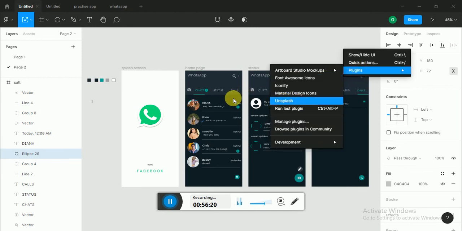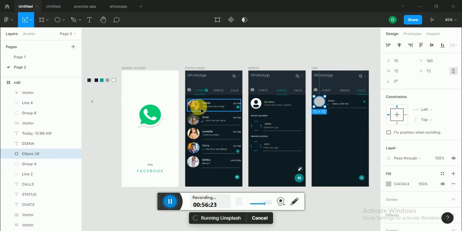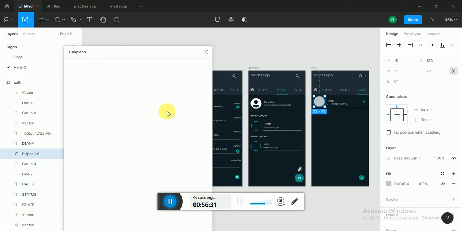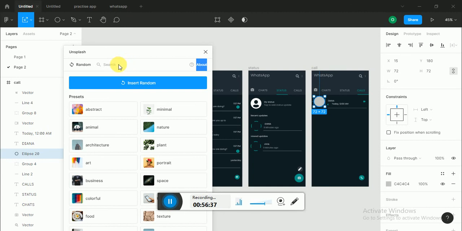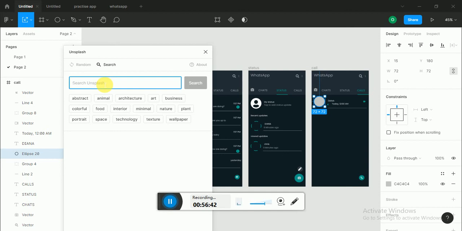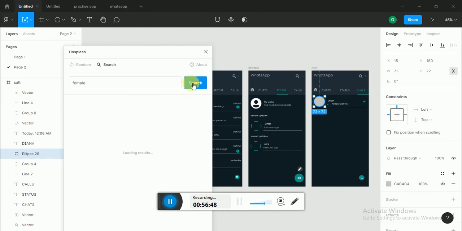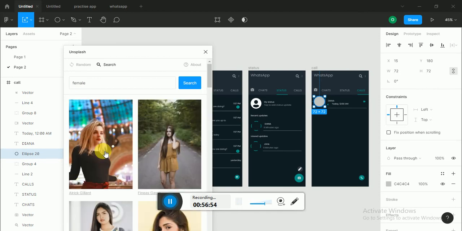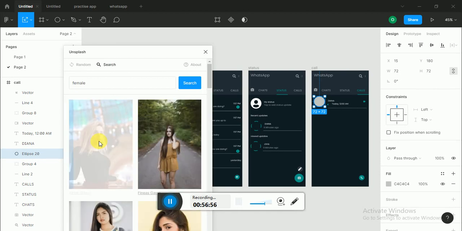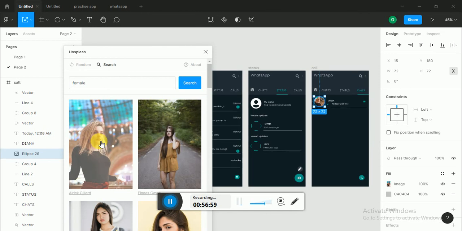Oh, we actually have Diana picture, but we've not done that already. Let's see where you can also get the same picture with it. Now I search for female the other time. Let's also do that. Female. Make sure you are selecting the ellipse before clicking it. Okay, we have her. Or else it won't work. You have to select it.